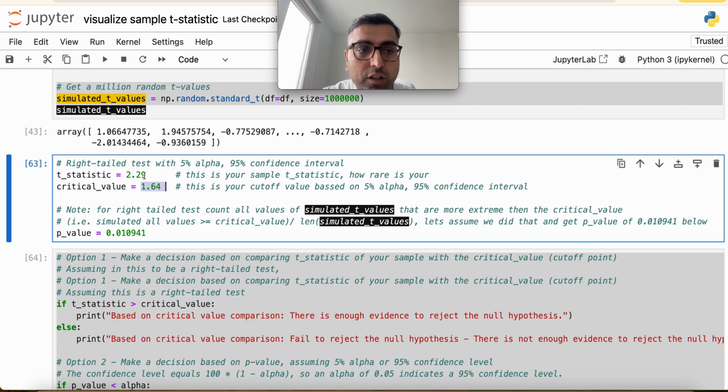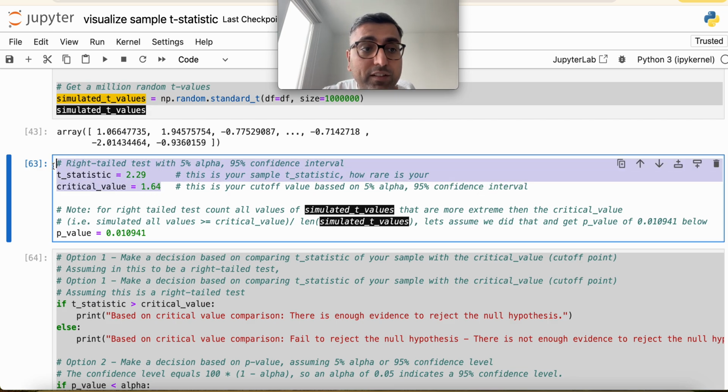So assuming you've calculated the sample t statistic for the experiment that you ran, and you've calculated the critical value, the cutoff value for the alpha that you care about, note that if your alpha is 1%, then this will change.